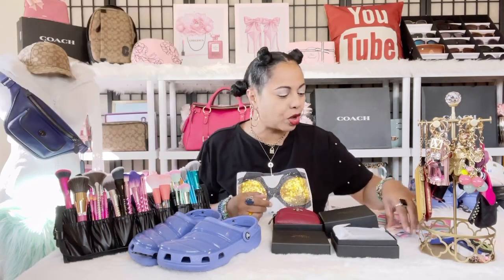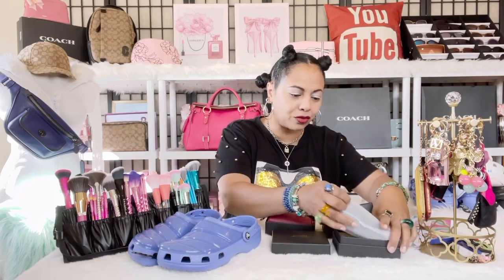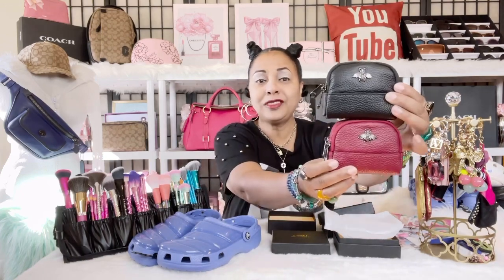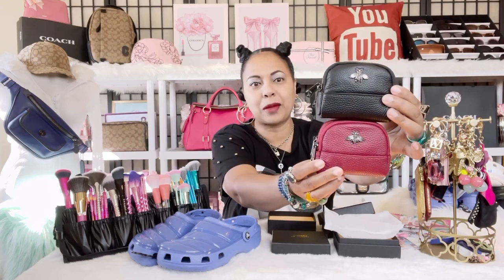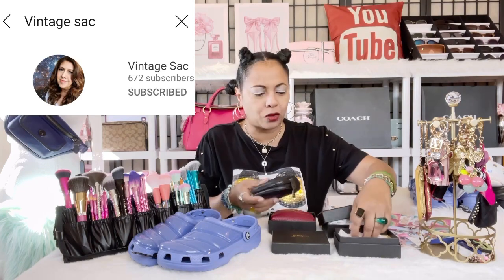The colors I have are the lovely red right here, and then I also picked up black — of course I wanted a neutral color and the black is just so pretty. This is what they look like together. In some of my upcoming 'what's in my bag' videos I'm going to use these pouches to hold my cards and coins. Vintage Sack has a few of them as well and we love them so much in our handbags.